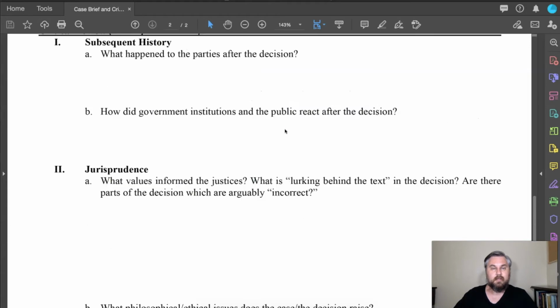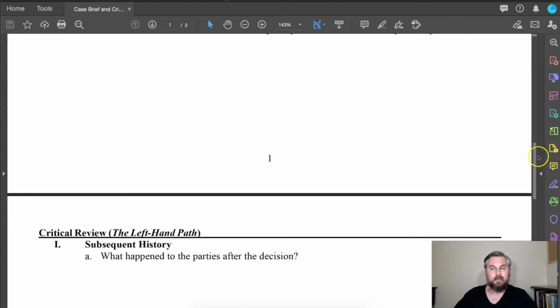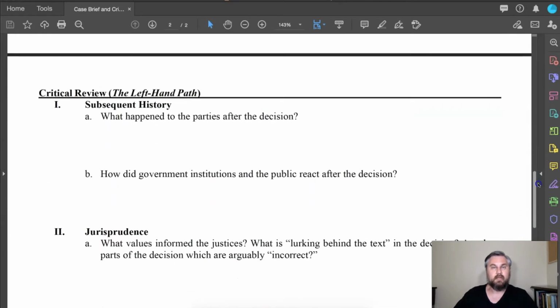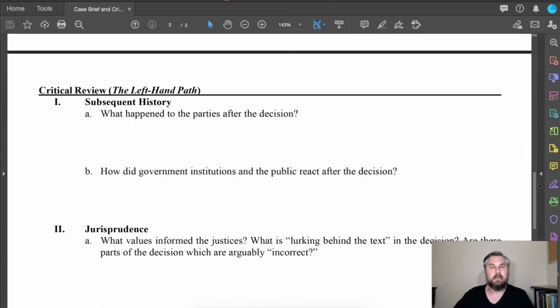And then the other part of the case brief that I like to talk about is what I call the left-hand path, or the critical side of things, looking at the more subjective approach that you would give to a case, the things that you find valuable from it, and the way in which you might think of how it fits within the law and ways to change the law, to improve upon it. In other words, the left-hand path is essentially saying, well, this is what the Supreme Court or the court I'm reviewing thinks about the law, but how should they be thinking about the law, in other words?